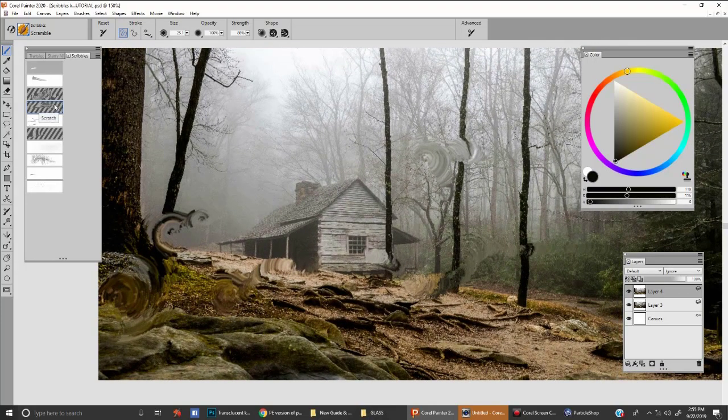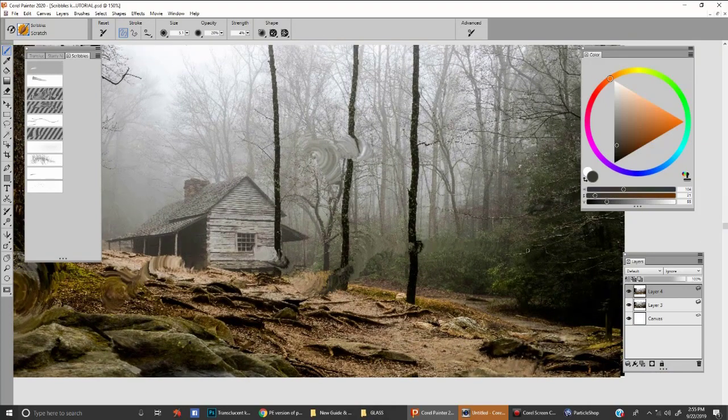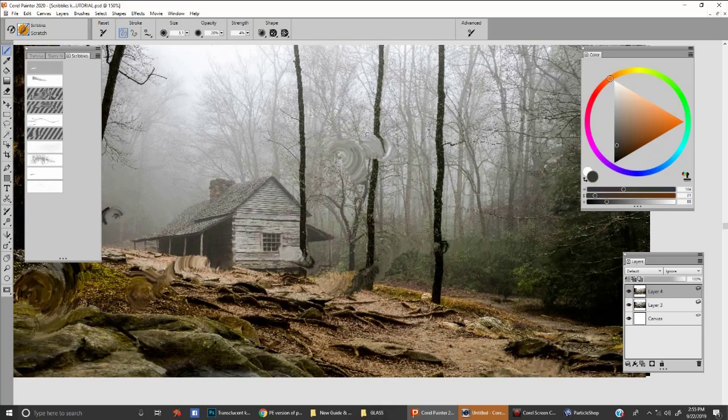We're going to go ahead and move on to scratch. This one is pretty fun here. It's kind of like the last one, but it's more to create, make a smaller brush, some little scratches. And this is a pretty small picture, so the example here is pretty bold. But on a large scale canvas, you can kind of make these little tiny distortions in bright areas or areas that are just too soft.